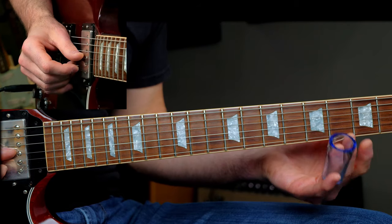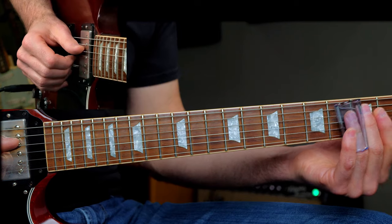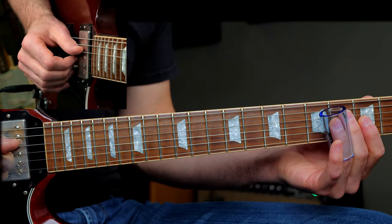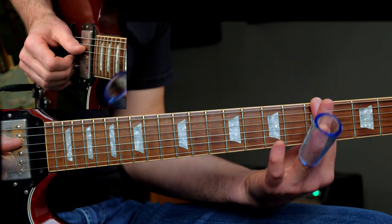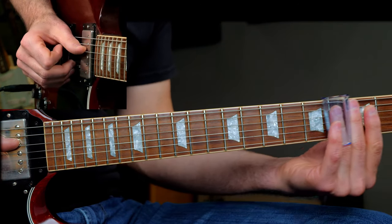So the 10, 11, 12, you got 10, 11, and then this is 5th fret to 3rd fret on the B string. That's the 10, 11th count, and then the 12th count is sliding into the 5th fret, our major 3rd here. Our home position, big major chord here, A.